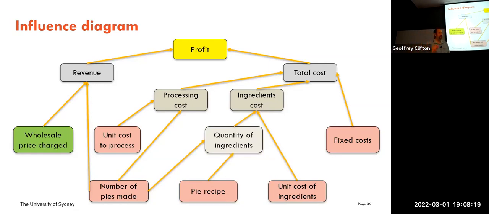Each step of the way, as you've broken it down, you need to ask yourself, is this something that I know? Is it something I can guess? Or do I need to keep breaking it down further? He wants to work out what price to charge, but he already knows what his cost structures are, the unit cost to bake, the unit cost of ingredients, the fixed costs, he knows what those are. He knows what his pie recipe is. He knows how many pies he wants to bake. So all of those are known factors, known information. That's why I highlighted them in that sort of pink color.